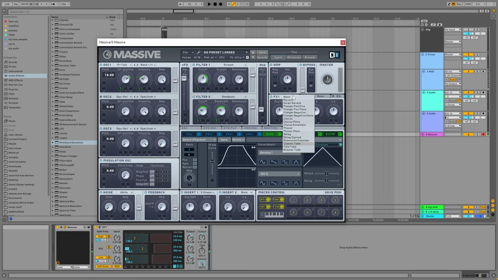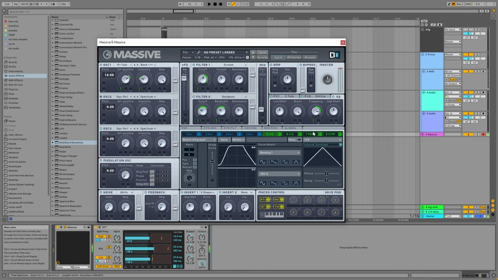And then typically what I'll end this patch with is either one of the distortion modes, chorus, or dimension expander, or some combination of them. Sometimes a phaser or a flanger can be really cool as well. A delay, like a slap delay kind of thing. And don't be afraid to modulate the drive, modulate the dry wet, or go into the EQ and modulate some of these settings. Something like this could be really cool.